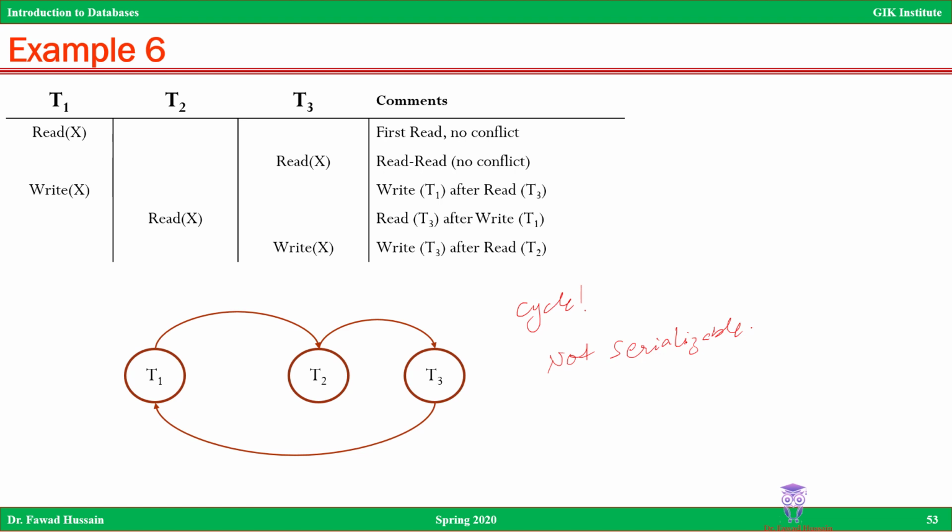And in the next lecture, we are going to look at how to deal with the cases where they are not serializable, how to readjust the transactions so that they become serializable. So if I have something like this, I will have to break one of these edges so that it no longer makes a cycle. And how do we do that? We are going to look at it in the next lecture.